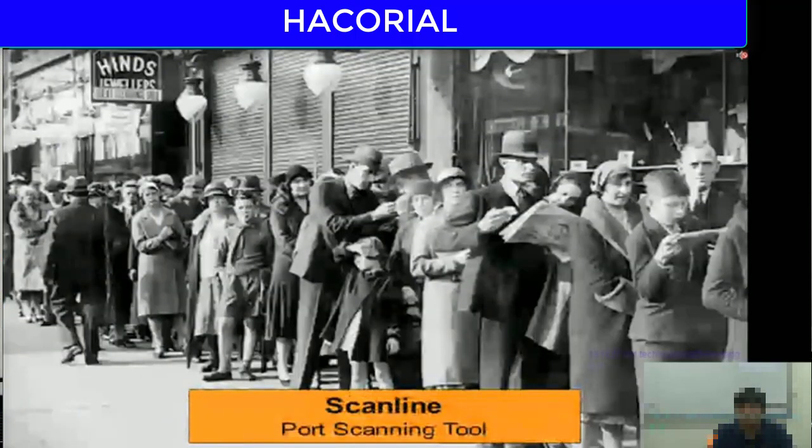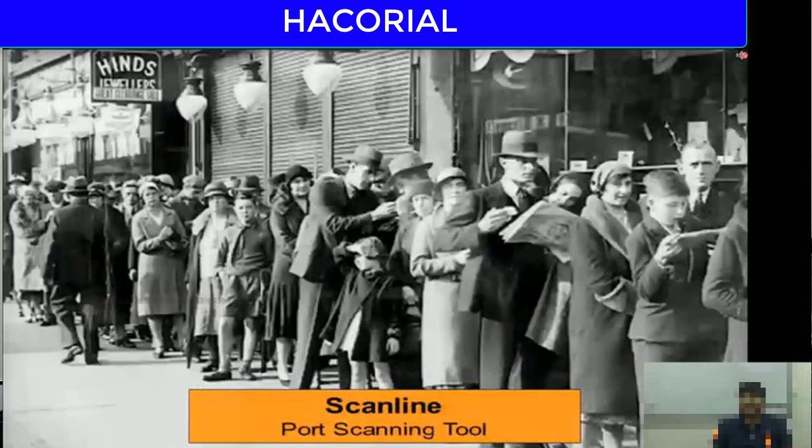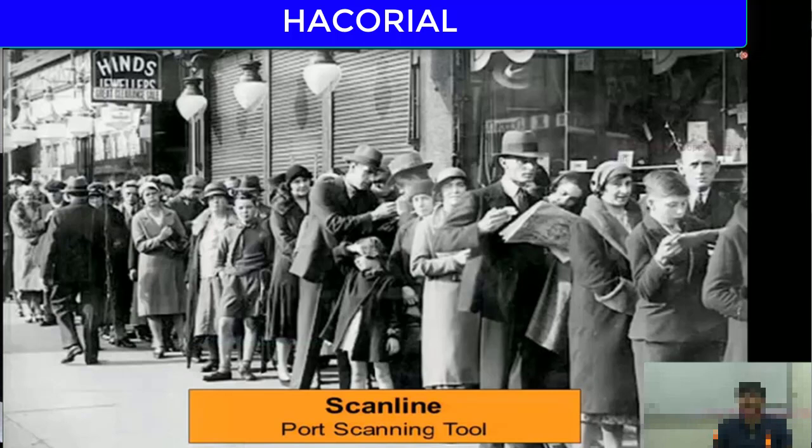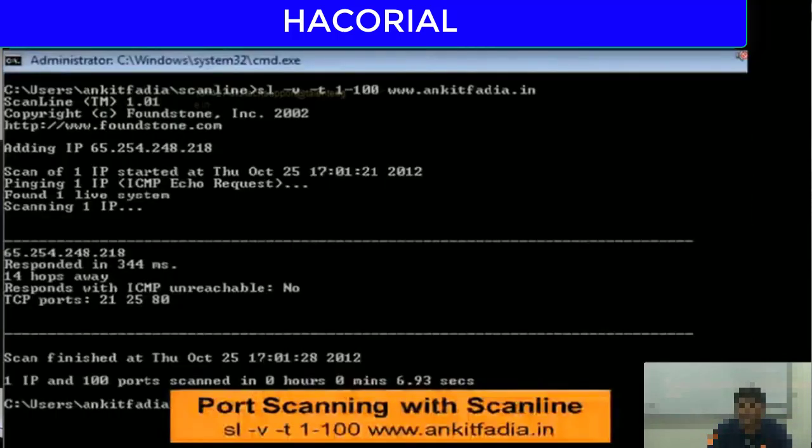So we have seen a variety of different ways or commands that you can use to perform port scanning using Nmap. Let me now introduce to all of you a different piece of software known as ScanLine. ScanLine is basically a port scanning tool that allows you to perform port scanning just the way Nmap does. And ScanLine is available as a free download on the internet. And the way you got to use it is the following. ScanLine runs from the MS-DOS prompt. And let me quickly give a demonstration of ScanLine to all of you.